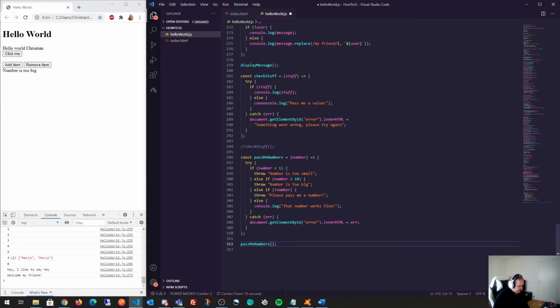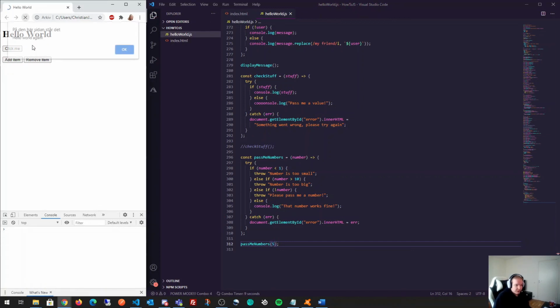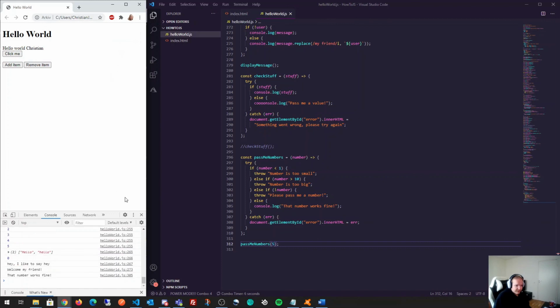And if I would not submit anything, then we can see that if I run this now, we get this error message. Please pass me a number, because we can see that number is not defined here. But if I pass it, for example, 5, that is between 1 and 10, and save, we can see that it console.logs out that number works fine.